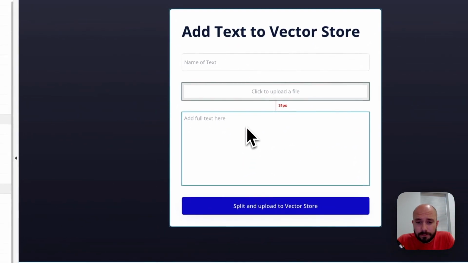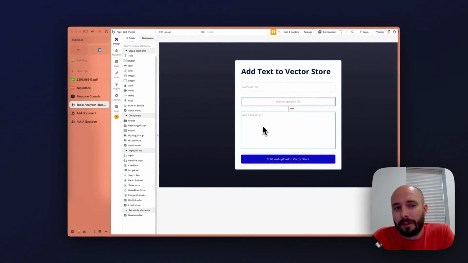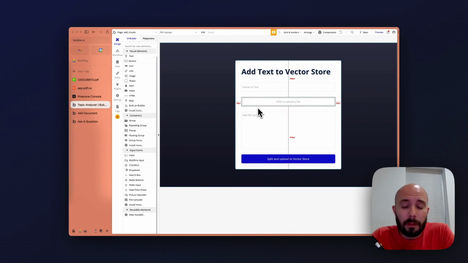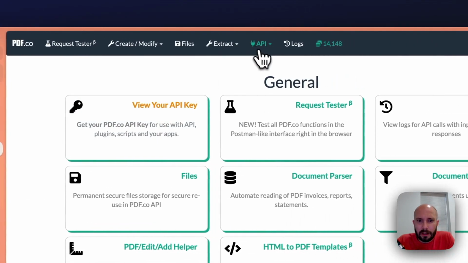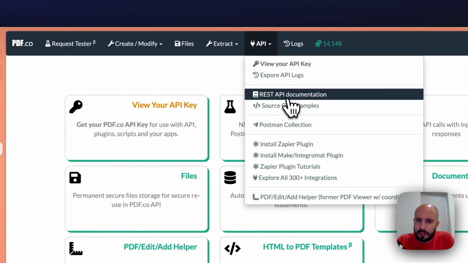And now we're going to actually add the functionality to, once you upload the file, convert that to text. So the service I'm going to use is called PDF.co. If you log in, create an account, you get some free credits when you sign up, or you can sign up for a monthly subscription. If you go into that, you can see you have an API key, and then you're going to have some API documentation.